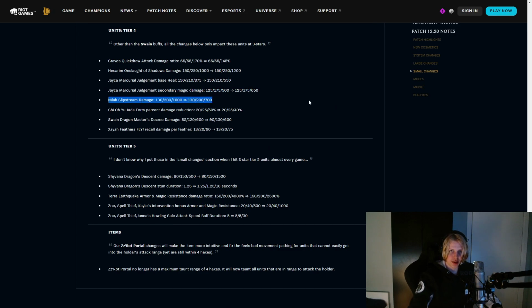And Nyla, yep, she was just one-shotting everything, so she's getting nerfed by 300 damage. Good. Xiaoyu at 3-star is getting nerfed. Alright. And here, the Swain is getting buffed. So the Rengar got nerfed, so now they're compensating with the Swain buffs. So it's like 5-10 AP increase. Maybe it will make some difference.